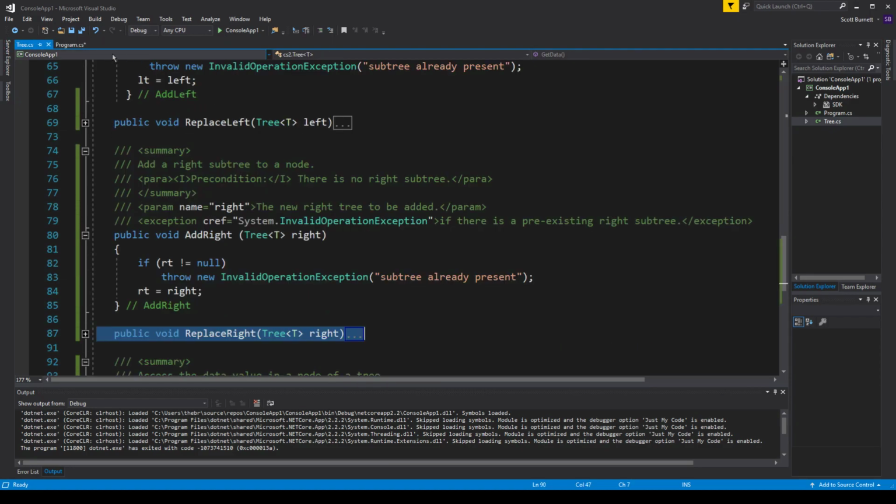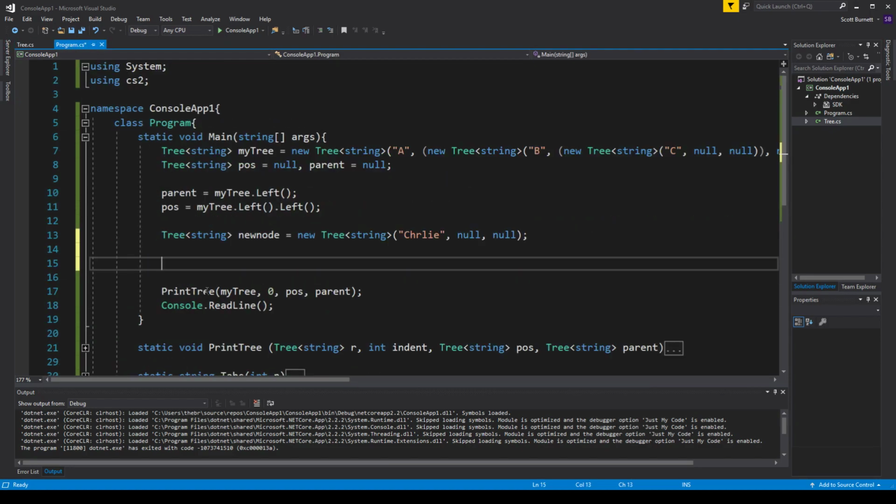But if you remember earlier in the video, we discussed that pos has no way of knowing which node is its parent, and in the same vein, it also has no way of knowing whether it's in the left subtree or the right subtree of its parent.